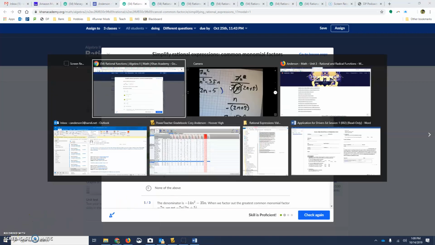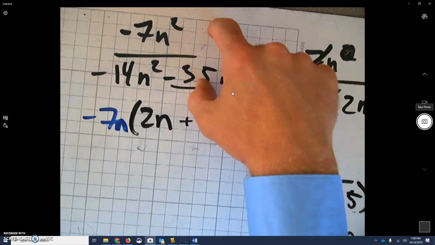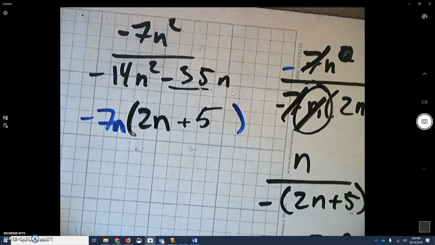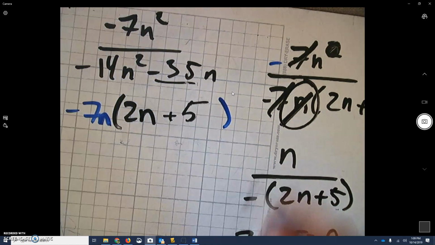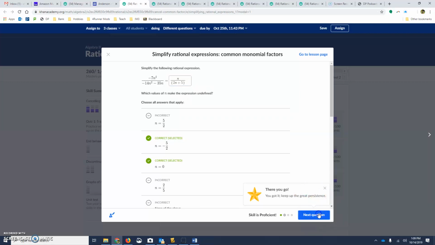All right, I'm having a rough go of this assignment. When I rewrote this problem from here to here, I forgot to include a negative right there. So our negatives should have also dropped off. Cancel the negatives as well. That's what I made a mistake on. So, going back to the problem, this should not be negative. It should be positive. And there we go. Everyone makes mistakes. All right, next question. Let's see if we can get one right.